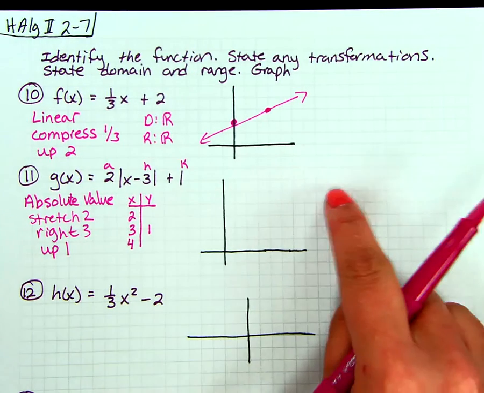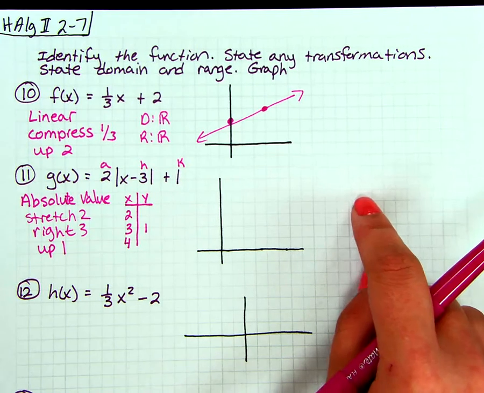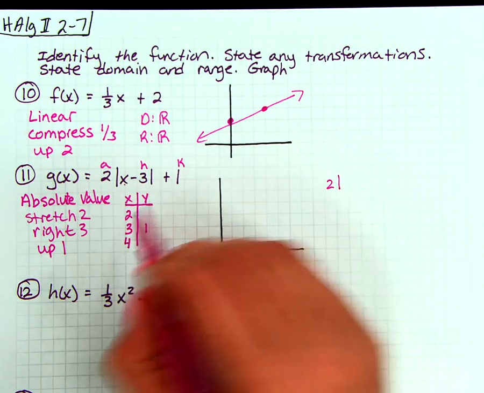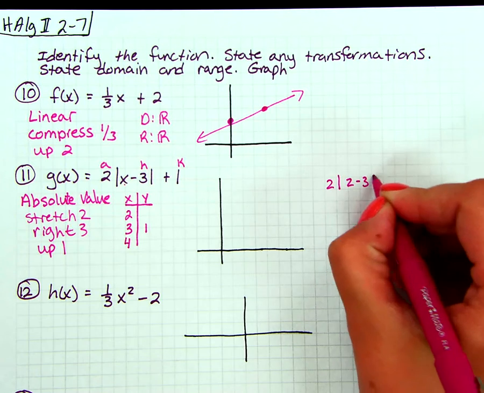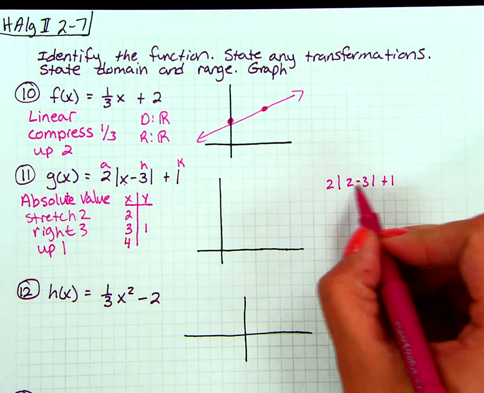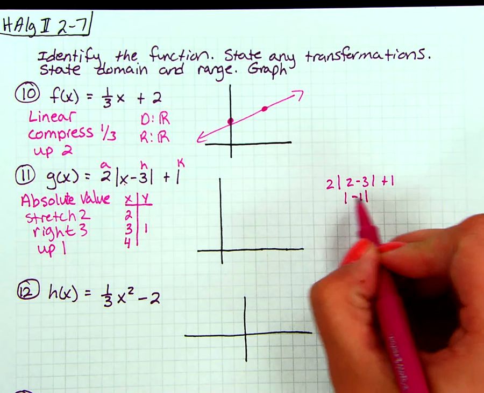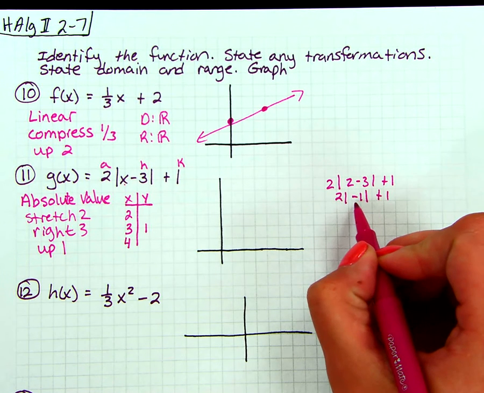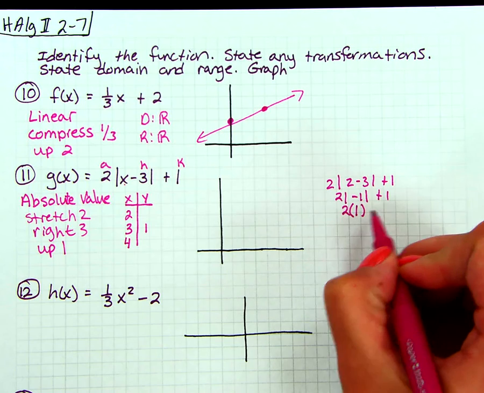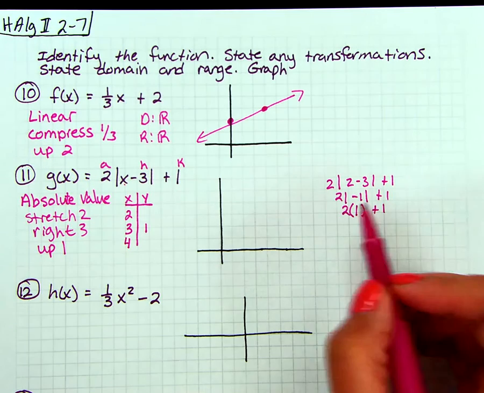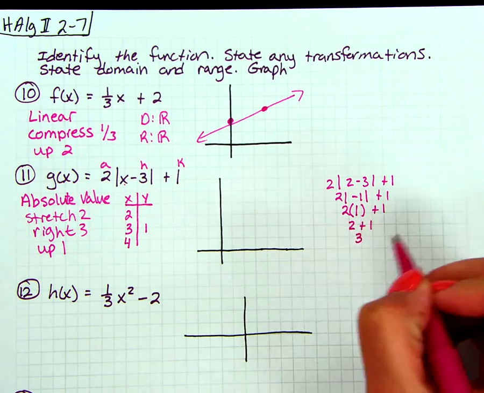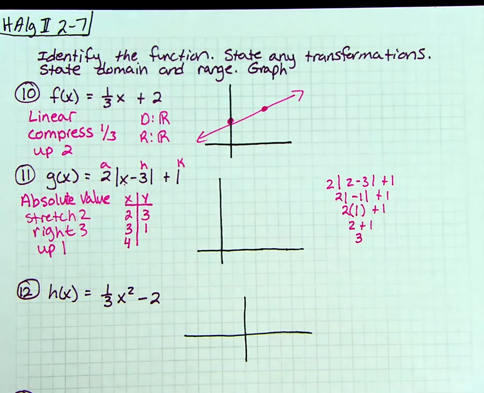And then now we are substituting it. So I'm going to do that off to the side here so you can see where I'm getting the y value. So we would have 2, and then I'm going to replace x with 2. So 2 times the absolute value of 2 minus 3, plus 1. So now we're just evaluating. So 2 minus 3 is negative 1. And then we have to take the absolute value first. So that gives us a positive 1. So I'm going to switch to parentheses. And then now we're multiplying, so 2 times 1 is 2, plus 1 is 3. So that's my y value.